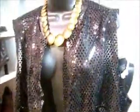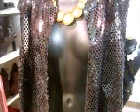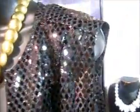You can see the sheerness. You can actually see the picture back there and the sheerness of it. I'm going to have fun with this. I have no clue where I'm going to wear it. Just absolutely love it. Look at that. This right here was only $3.99. And yeah, if you have any ideas whatsoever how I can style this, it's more like an open, sheer shirt, vest, I don't know how to describe it. Give me a suggestion what you would wear this with.